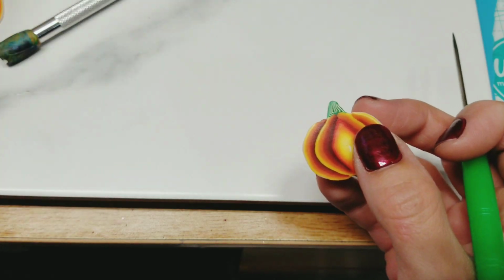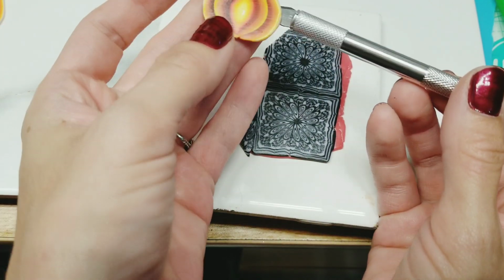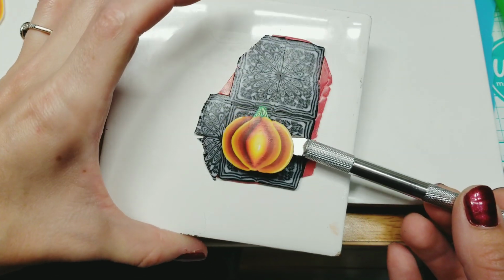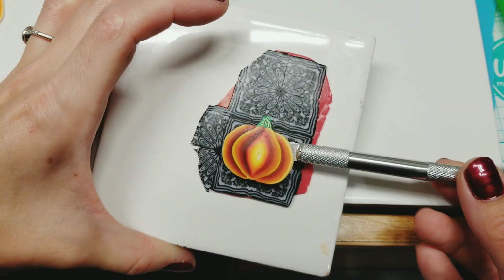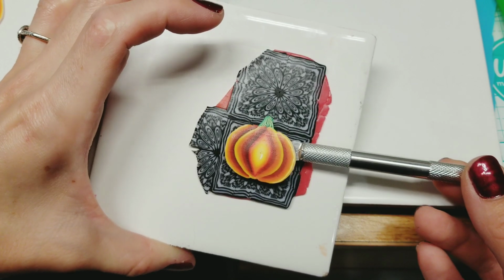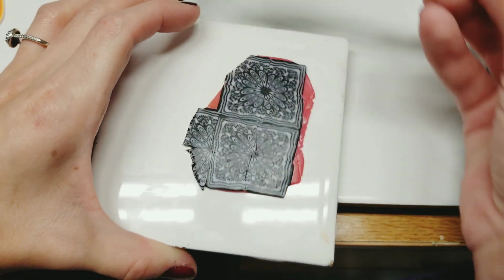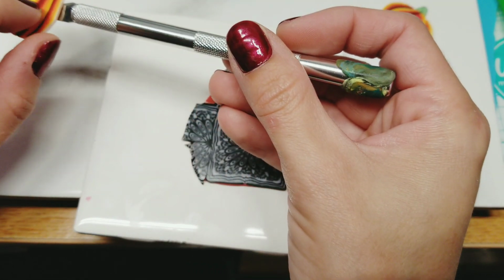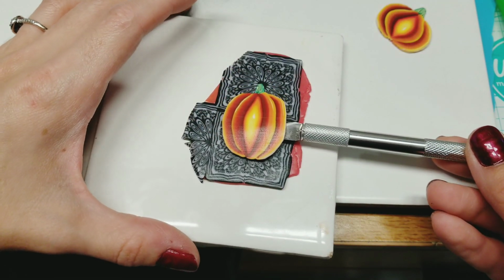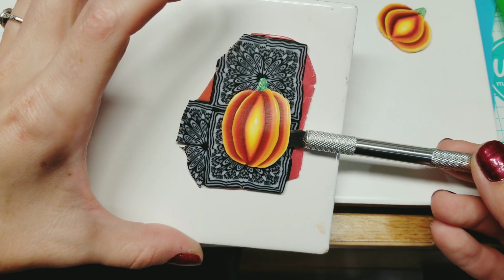Okay. So now I kind of need to decide on which one I want to put on here. So I can just set it on my scalpel and just kind of lay it and say, hey, is that too busy if I put this pumpkin on? Or should I put the taller one on? And then it blocks some of that pattern. Might actually look cool like that, where it goes right at the bottom of that.